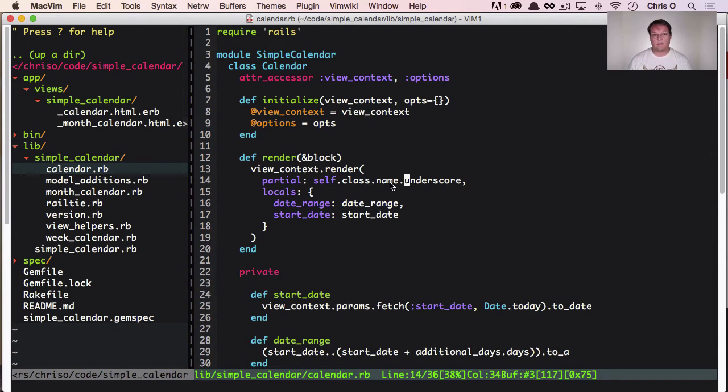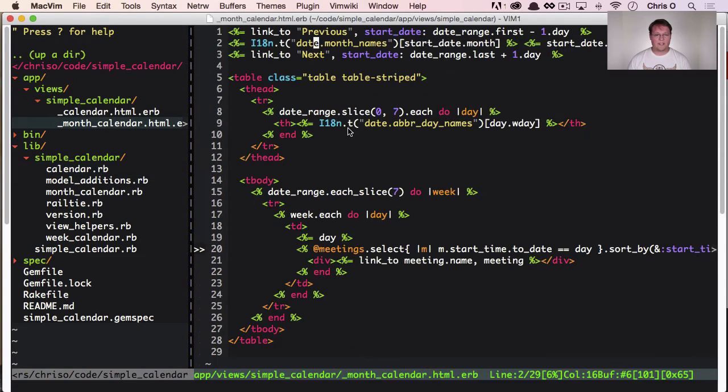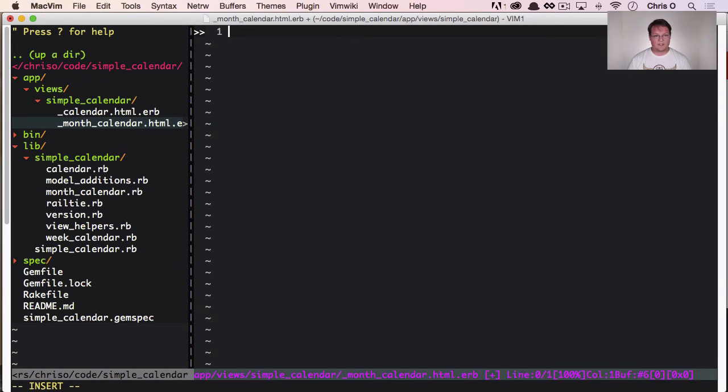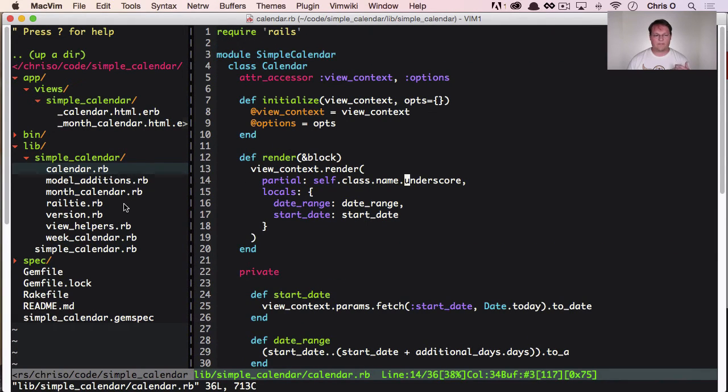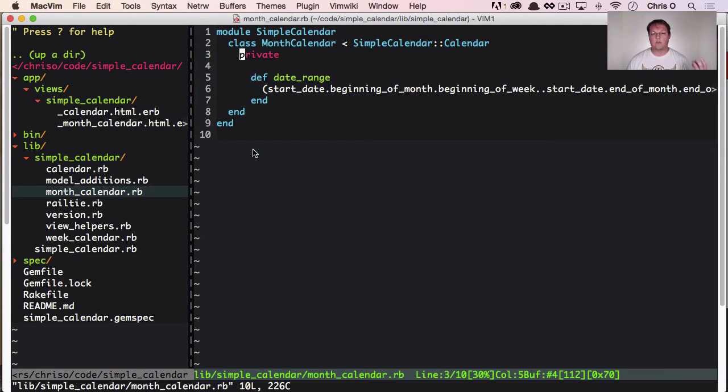So if you generate a new type of calendar, we'll just have a new type of partial. And if you wanted to, you could create an empty file like this, and you could just have it render the partial for calendar, and you could just delegate away to the other one if you wanted to. But most of the time you're going to want to customize it, so we're going to leave this as it is. But that's a really cool way for us to simplify even further, overriding and making your own other types of calendars based upon this generic calendar. So that's really neat and an awesome feature of just Ruby and Rails, like the underscore method.